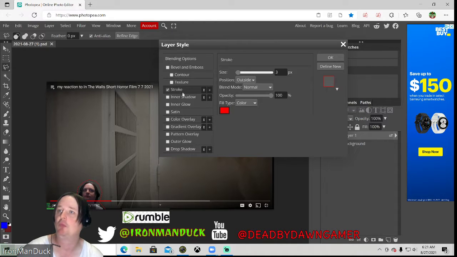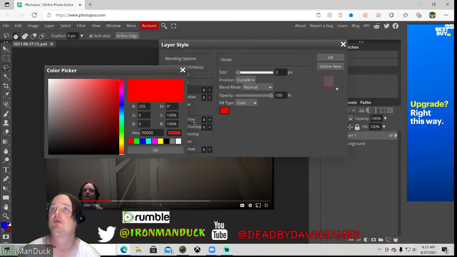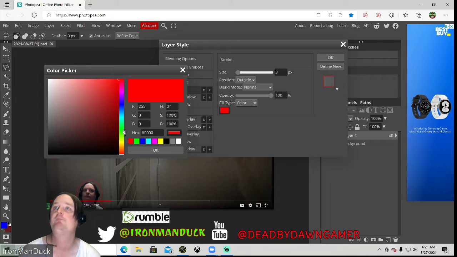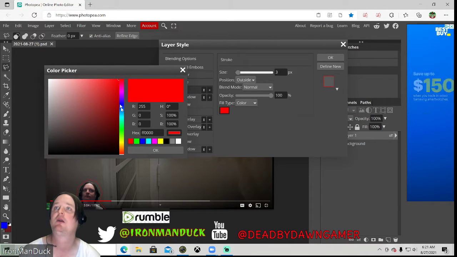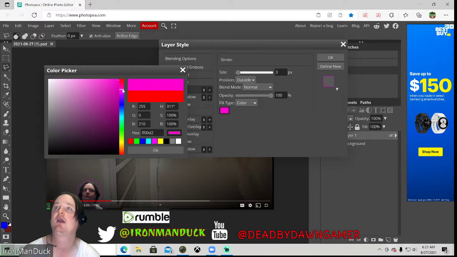As you can see right now, we have a red line around me. So let's say we want to change the color. You just left click on this and it opens up this menu. There are colors that I've already been using that can be here. Now you can take this and drag. Hold the left mouse, and let's say you want it to be in the green spectrum. You just stop there and let go. Then you can hold the left mouse and move it around, and see how the colors are changing.